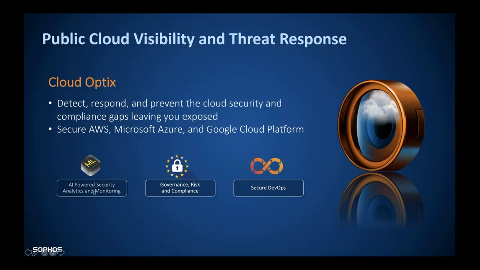Now, another big part of the Optix solution goes back to a core strength of Sophos, and that's artificial intelligence, machine learning. You guys are probably familiar with our other products and how we focus on a lot of that type of technology to really identify things such as new types of malware. Well, it's kind of the same thing in the cloud in the sense that, I mentioned there's advanced attacks.